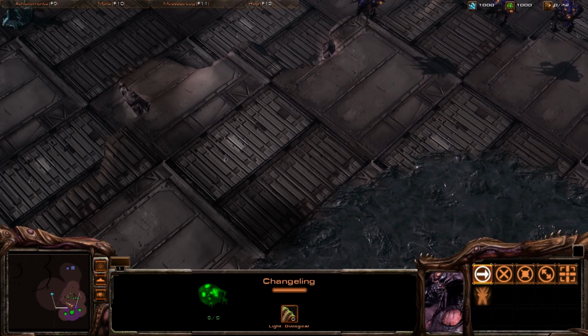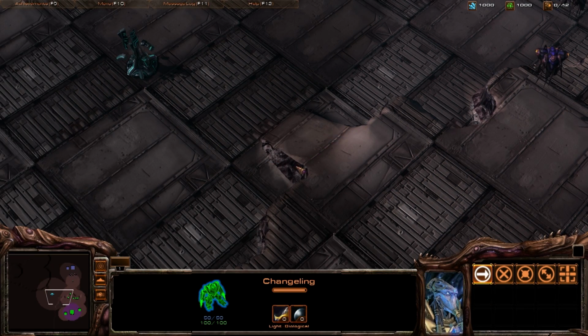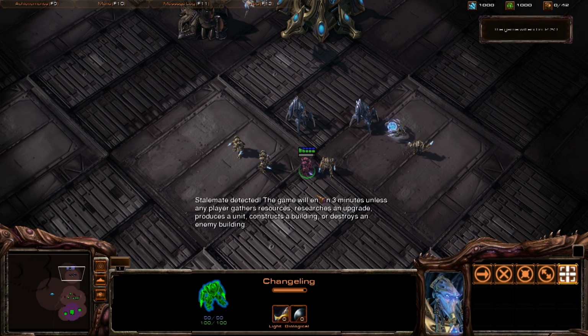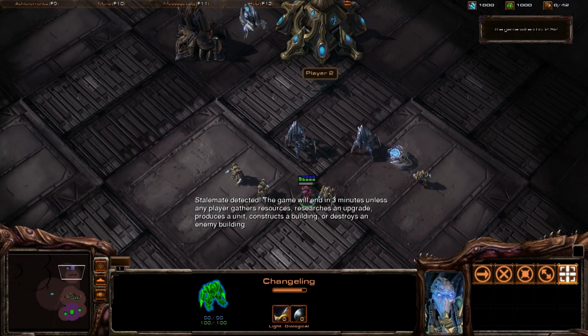Because a Changeling needs to be manually targeted to be destroyed, you can actually use them to form a bit of a wall on ramps, for example. Then the opponents will have to manually target each one. But it's not exactly a tactic you'd use too often, to say the least.